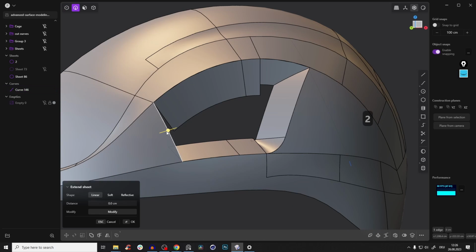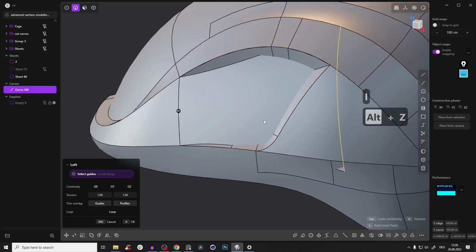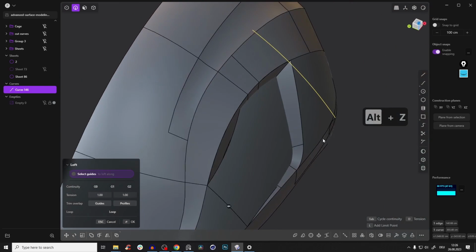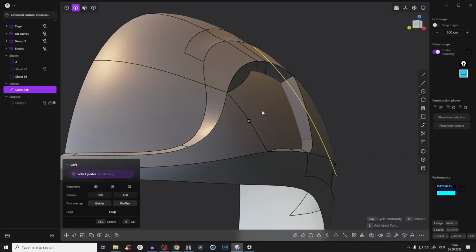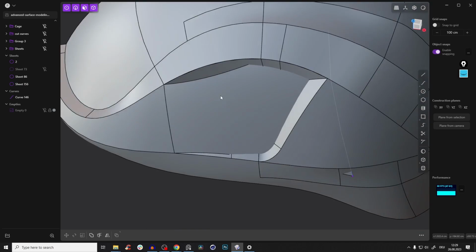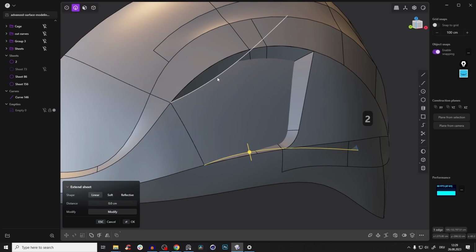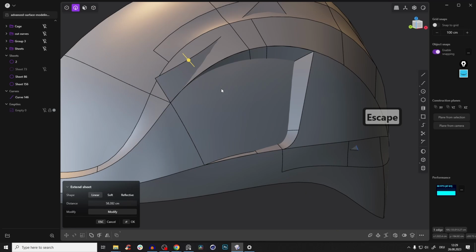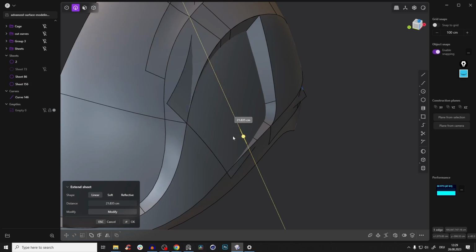So now just select only this edge and this curve and press L. And you see, we are getting somewhere. And now it will get just even better. So you see G1, it's perfect. G1 means tangency and all that stuff. So now we have here the surface, but you see we have to extend it a little bit so we can cut this piece. So just select this bottom and top piece and just extrude that. So maybe 1 by 1. So just do that and go here also to the bottom piece, also extrude that.